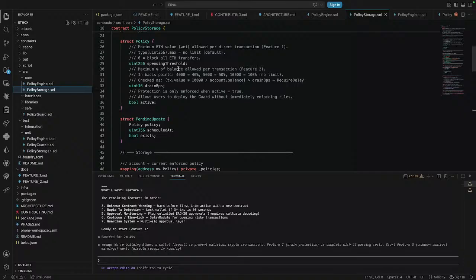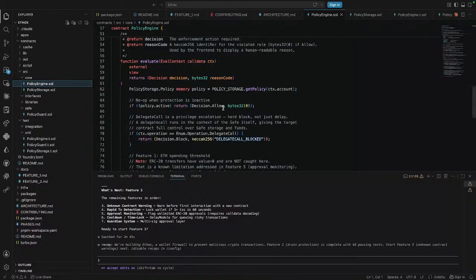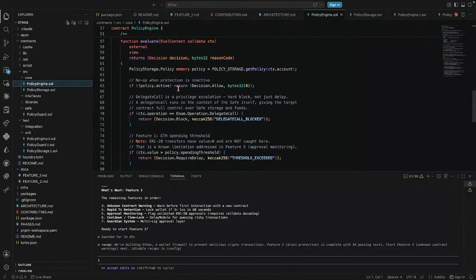Transaction value is 5 into 5,000 or 50,000 account balance. It's drain BPS. Okay, so we are getting the policy. No operation when protection is inactive. The policy is inactive, true, false, done.